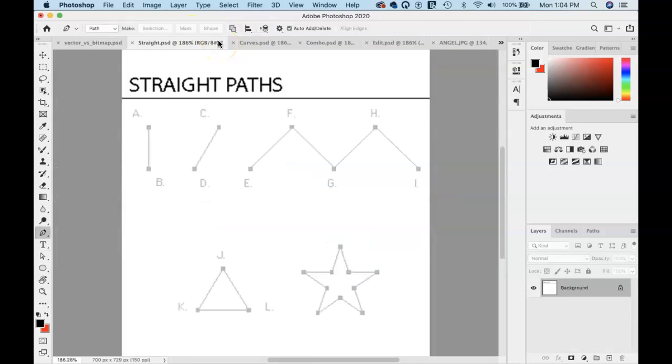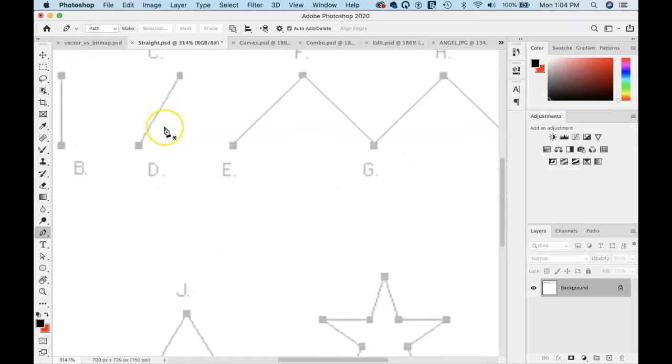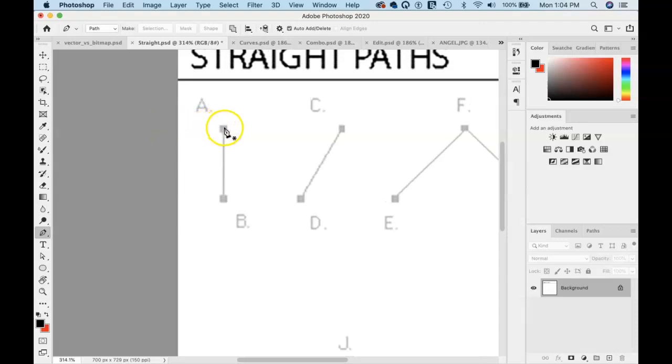I'm going to jump over here to start teaching you how to use the pen tool. The P key is the shortcut on the keyboard. And you can see here I've got just a series of straight line paths to draw. And so with the pen tool, basically what you're going to do is click anywhere that you want to put down an anchor point. So on this line segment A to B, let me zoom in here. I'll click at point A. There's my first anchor point. They usually show up blue. And I'm going to click at point B.